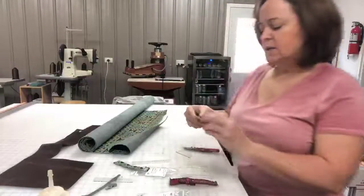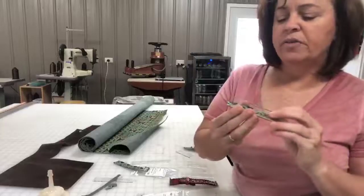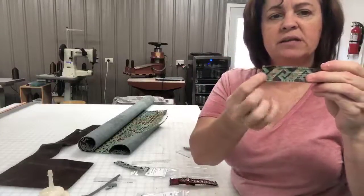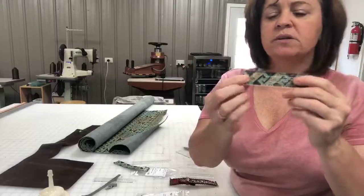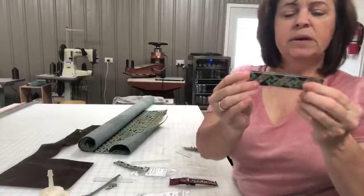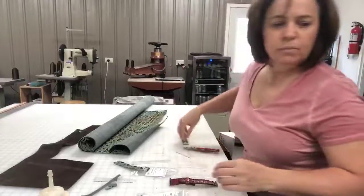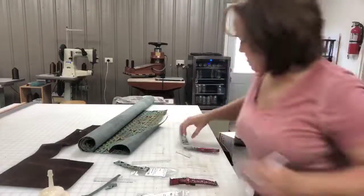And even though I shortened it, I want to have it the same amount on this end. So I'm shortening it from the other end. So I'm gonna line up my template on there, and I'm just gonna mark my hole. Let me find a pen.